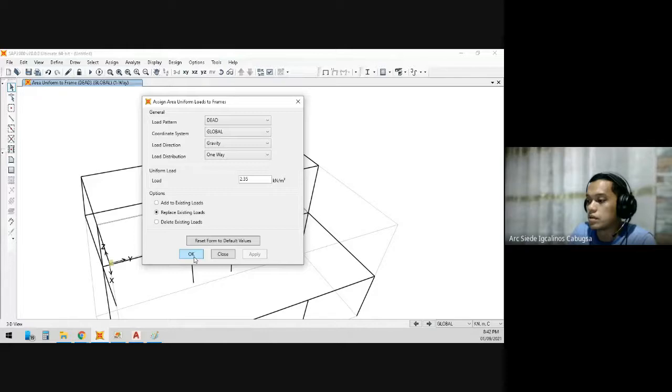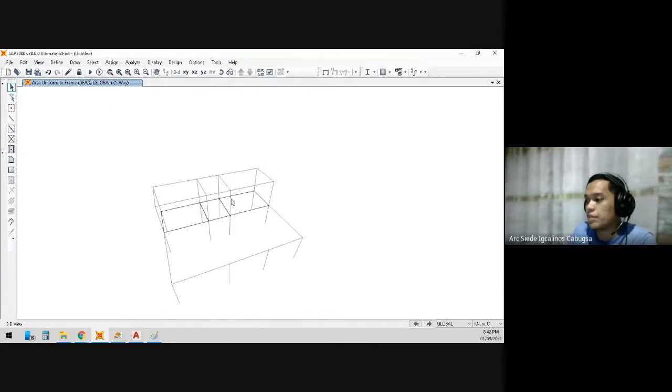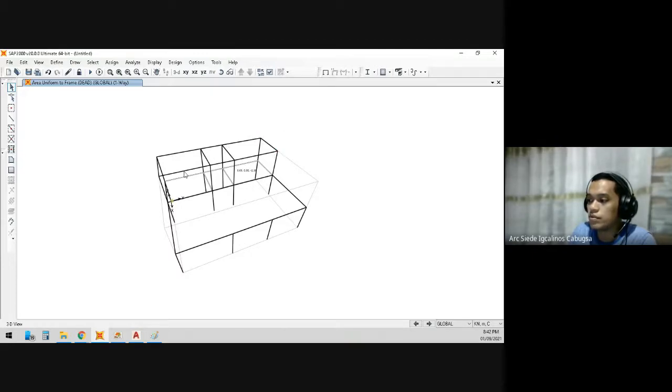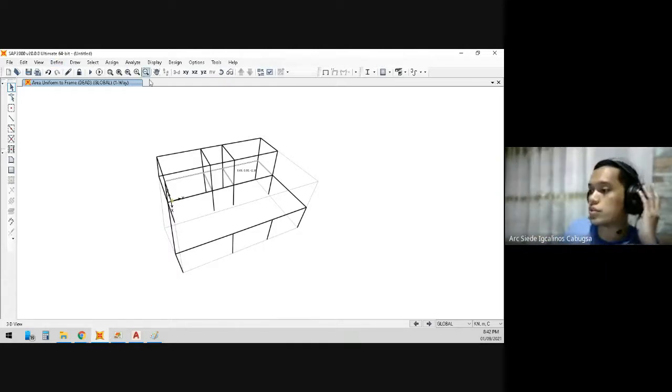Okay. So all right. Then we apply the loads, depending on what other loads you have. You have to apply the roof live load. What else? Wind load, earthquake load. You need to do that. Yeah, the live load. We need to define the live load also.